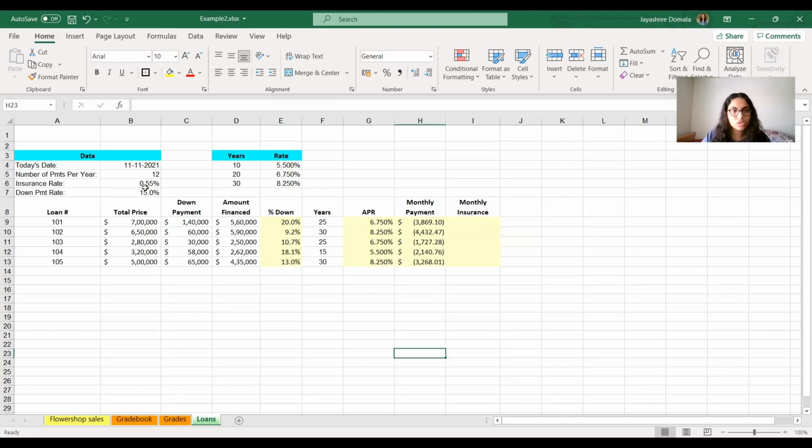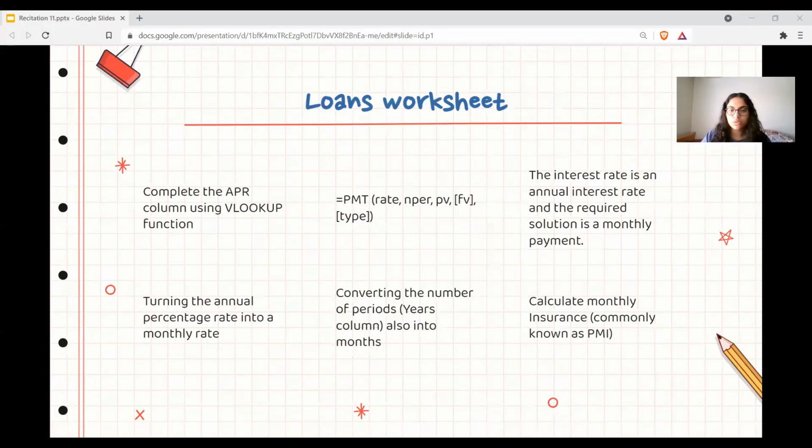Here we have the insurance rate as 0.55%. So we will be using that, but since we need it for monthly, we will have to divide it by the number of payments per year, which is 12. This division is needed because the insurance rate is expressed in annual terms.